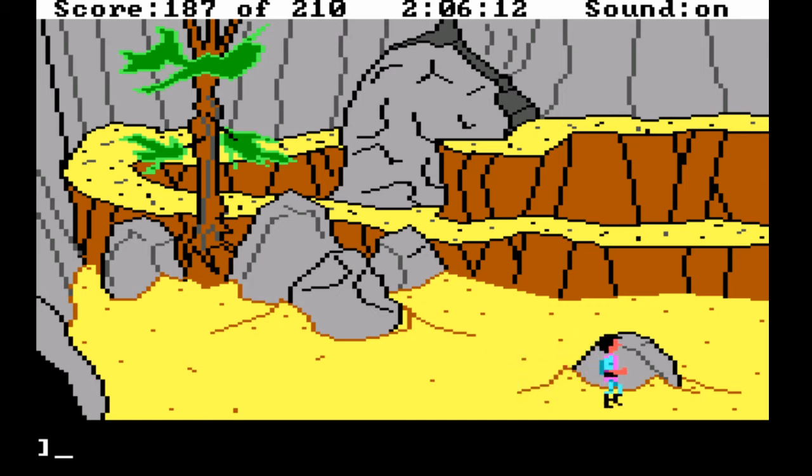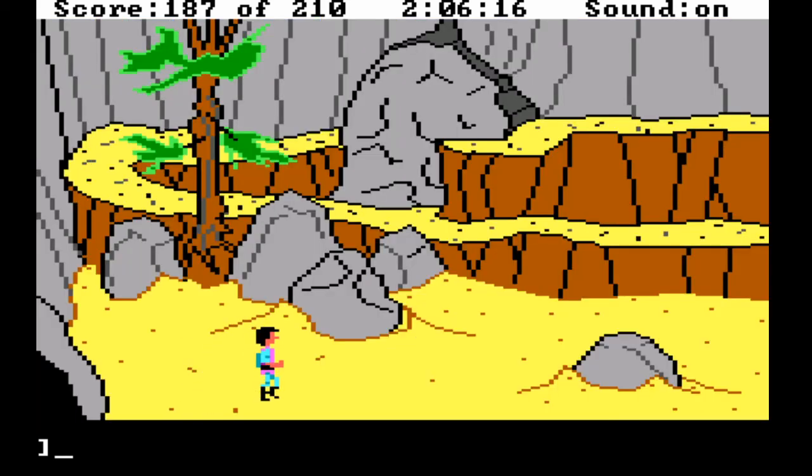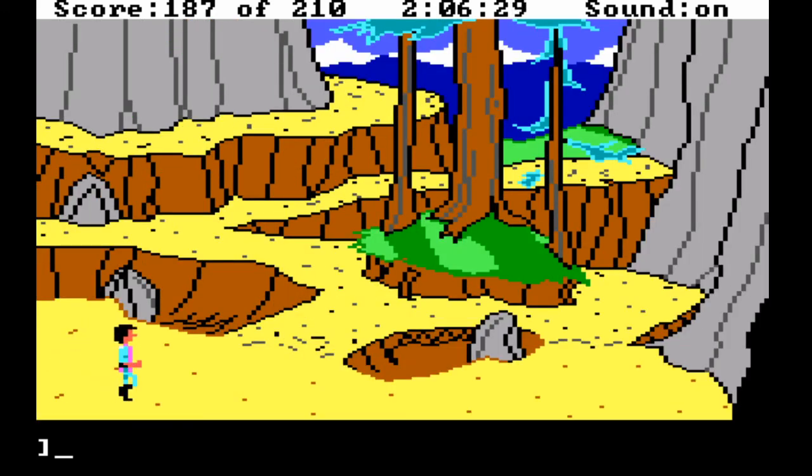Okay. What's over here? Oh, come on, game. Just went off screen. Why do you have to put me all the way back over to the left? Is there anything over here? Oh, there is. Okay. Look. Yep, okay. Well, I suppose we've just got to go up and around here.